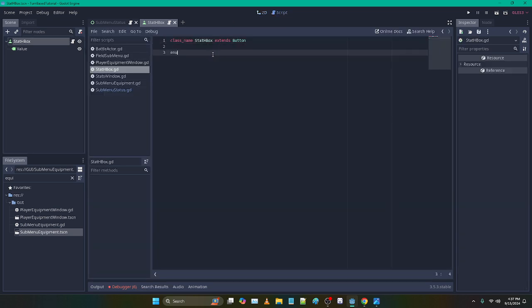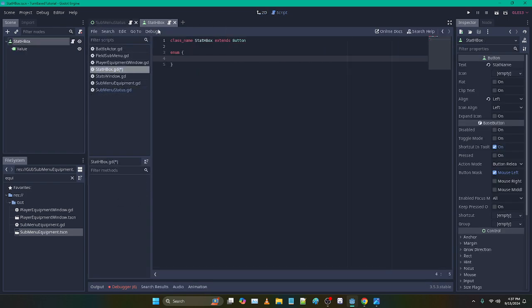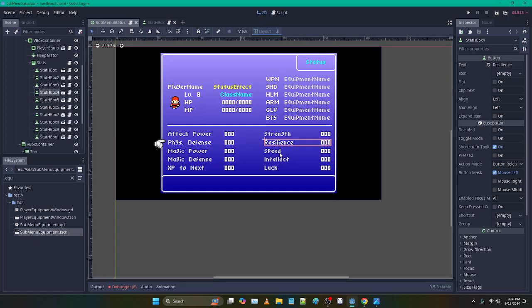Now we're going to make an enumerator in here. Just going to copy all of these in the order. So it's attack power, strength, physical defense. I'm going to attack defense for now. Resilience, magic power, intellect, magic defense. Sorry, we have speed over here. Maybe intellect goes above speed.